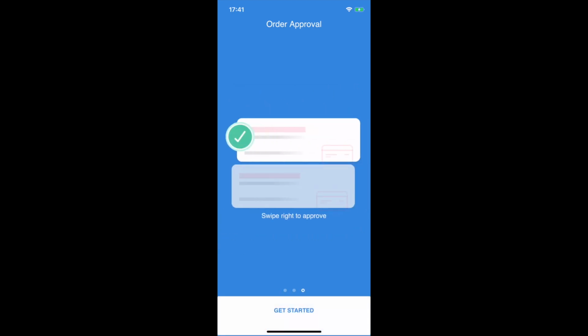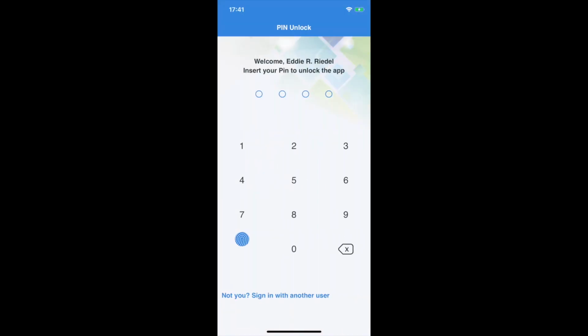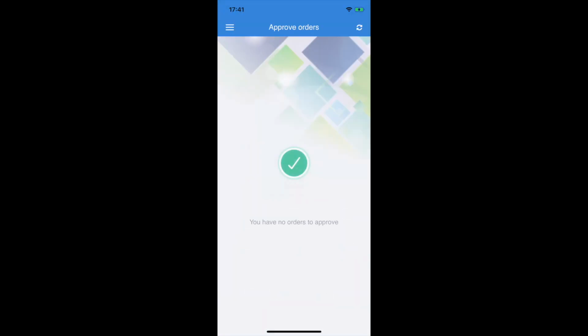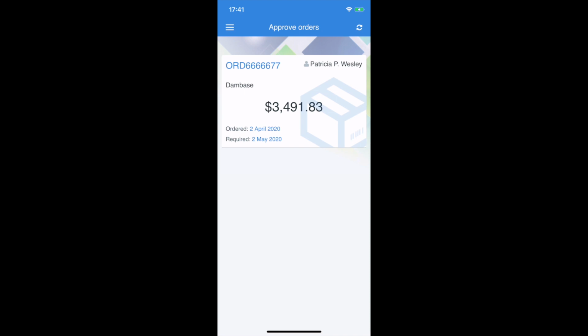You can swipe right to reject, swipe left to approve. Okay, and let's get started. There can be a pin code to approve, or you can easily use Face ID to go in. Realize that the order that I submitted just now actually appears on the dashboard.